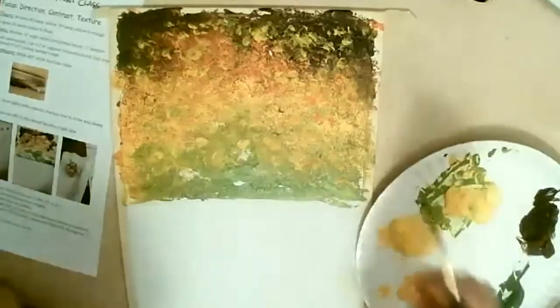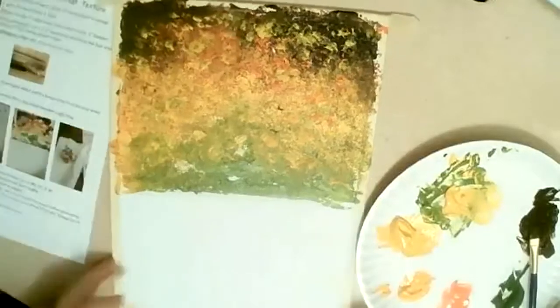And then we have to get our leaves dry. You have to fan them or something here. If you have a blow dryer, hit them with a blow dryer. We don't want the leaves to blend in with the brown when we add our trunk.